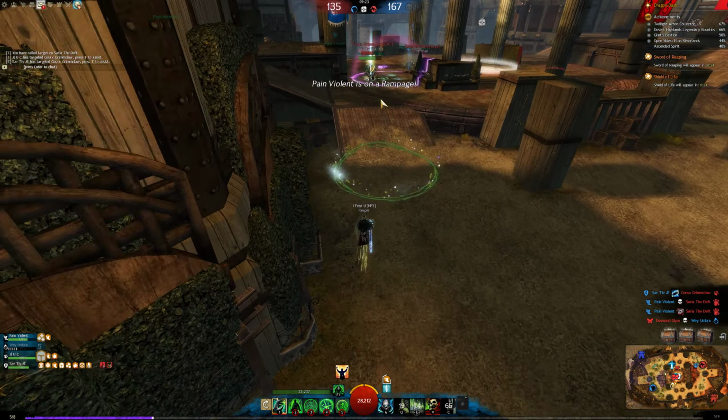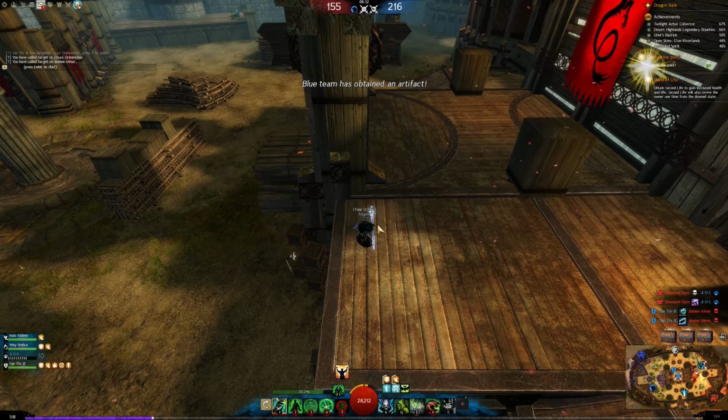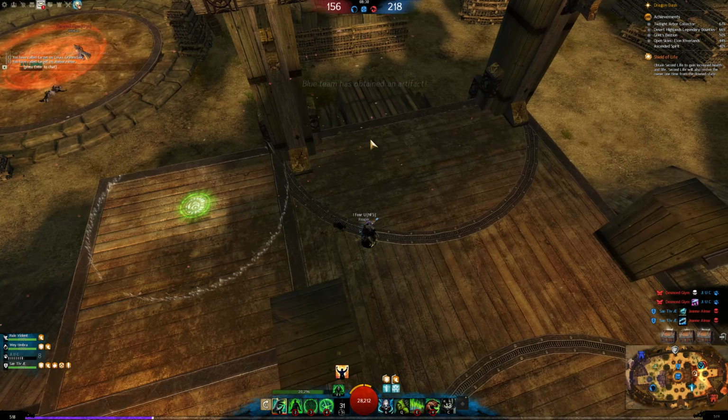Interrupt him. Oh, I have no fear now to kick him out. Wait, wait, wait. Why is the sword buff not triggering? We have the sword buff, but this guy did no damage actually. Okay. So now, if my team holds those two nodes, you see that this is bad. Has obtained an artifact. I can just wait for this guy.